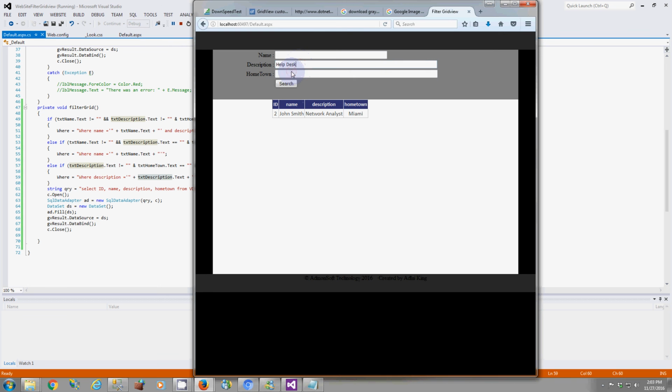And it's the same process. It's just an else if, and that will continue with all of them until you get it all.